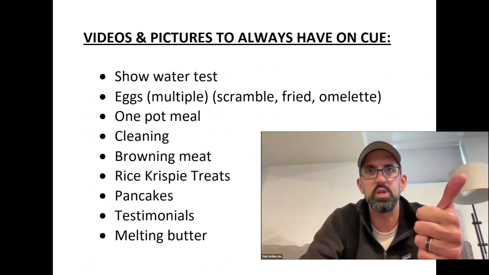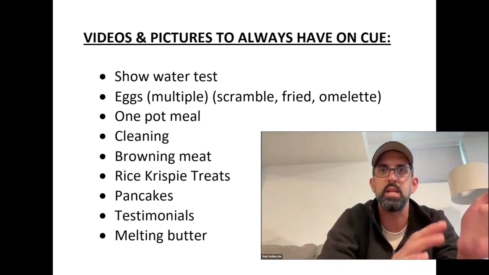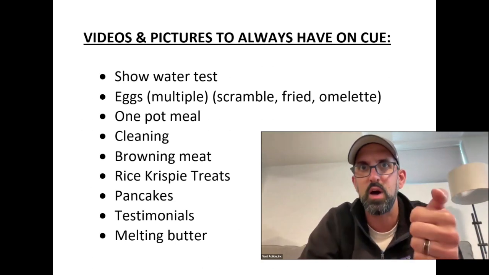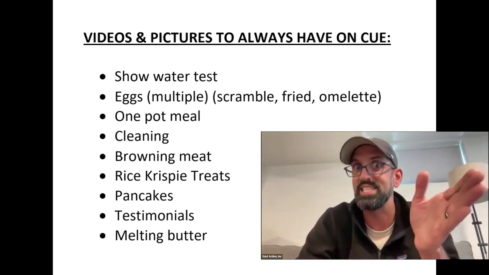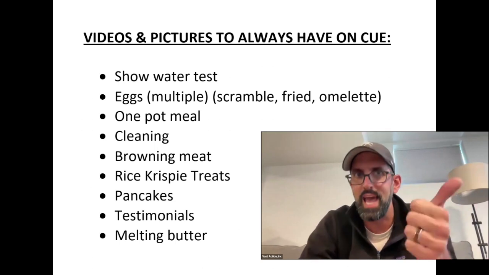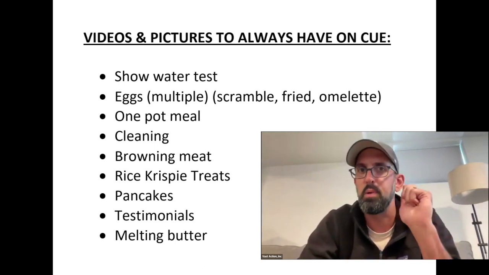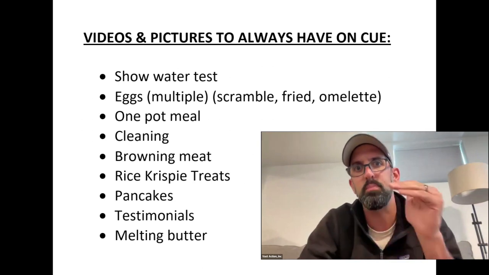Melting butter, I think, is a really good one, so they can see it spreading around the pan. You can actually hear the sizzle in the video. So I crank up the volume and I'm like, you hear the sizzle? That's the sizzle. If you don't hear the sizzle like that when you put your chicken, your steak, your burgers, or any type of meat in, onions, when you put butter in the pan, if you don't hear that sizzle, the pan's not hot enough.